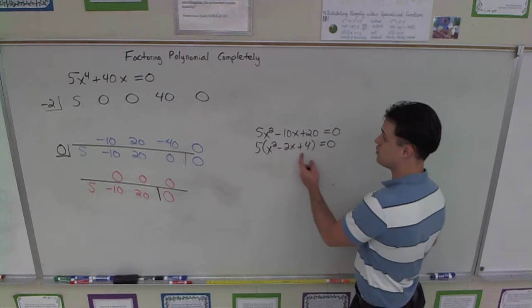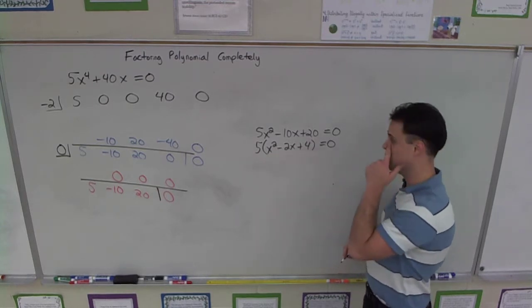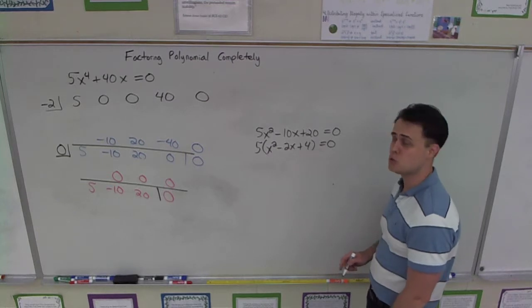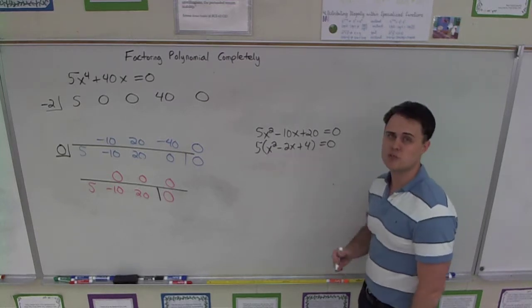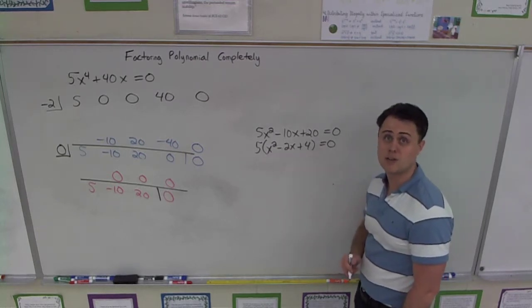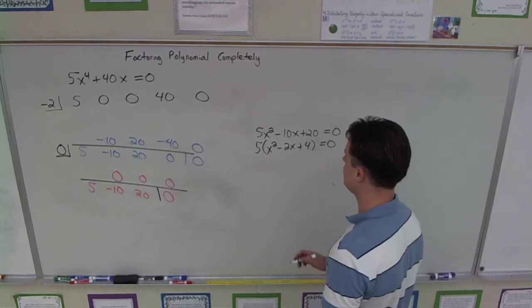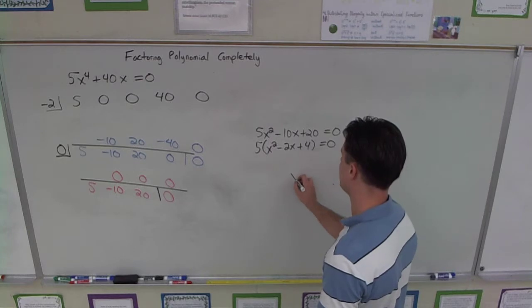I could try to factor this standard easy trinomial, but factors of 4 don't add up to -2, no matter which ones you choose. This doesn't factor. If it doesn't factor, remember in parabola land, you have to go to your big gun, the quadratic formula. So I'm going to finish this problem by using the quadratic formula to solve that guy.